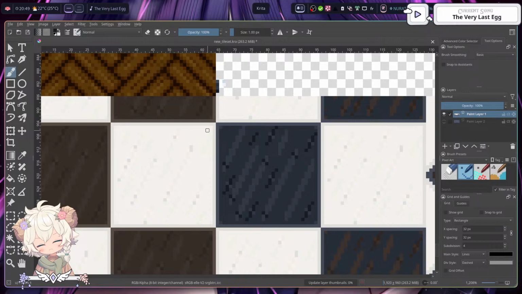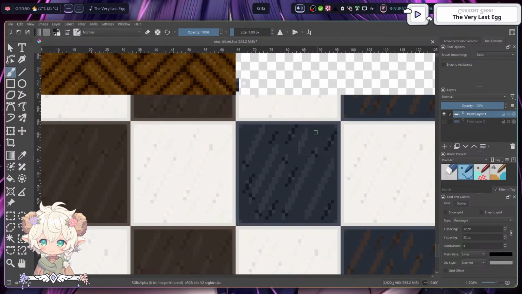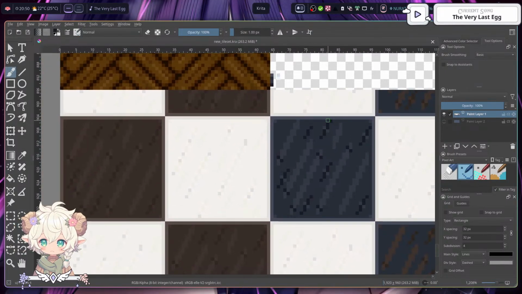This one is neat because, yeah, it's just the right color. There is nothing overbearing. It's just, you know, just a tile. I think I need to do the same. So I'm gonna copy that and put it there, and it will be exactly the same. It's fine. It's okay.